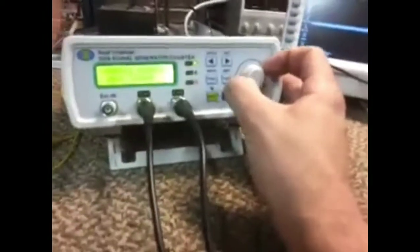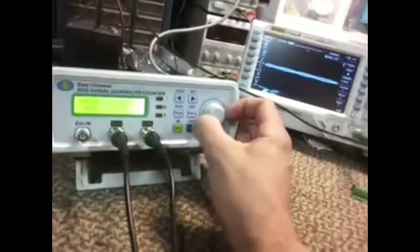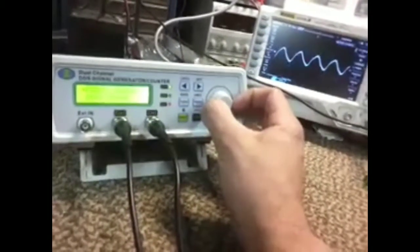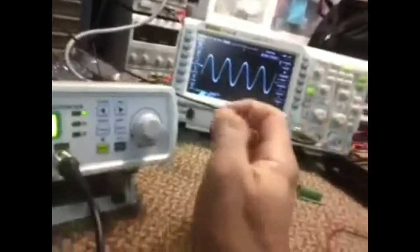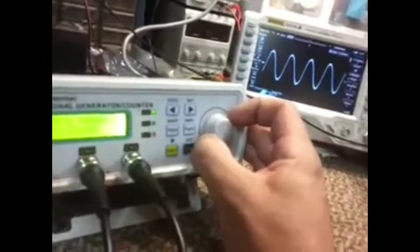Right now I'm set at 50 kilohertz, and I'm going to increase it slowly, and you'll notice on this oscilloscope what you're looking for is this. Bang, that's the resonant frequency. You notice how it peaked, and right now we're pushing at 70, it's kind of hard to see, but anyway, 70 kilohertz. That's its primary resonant frequency.